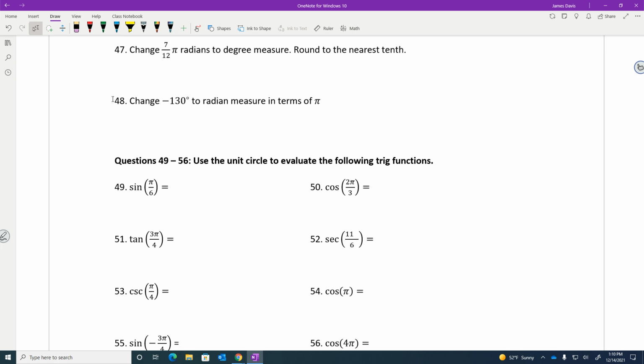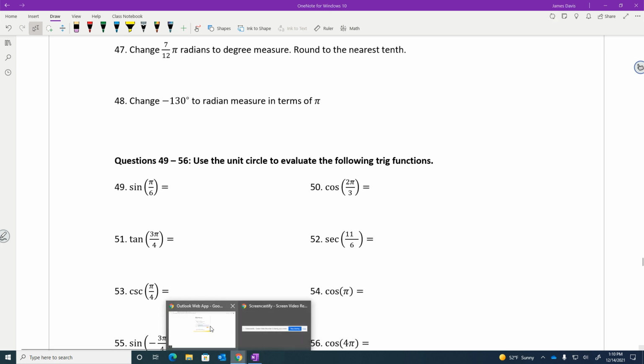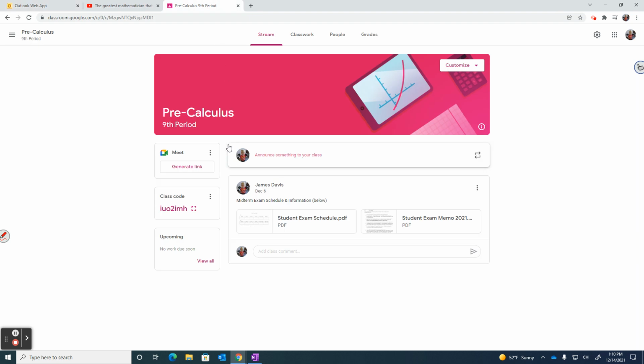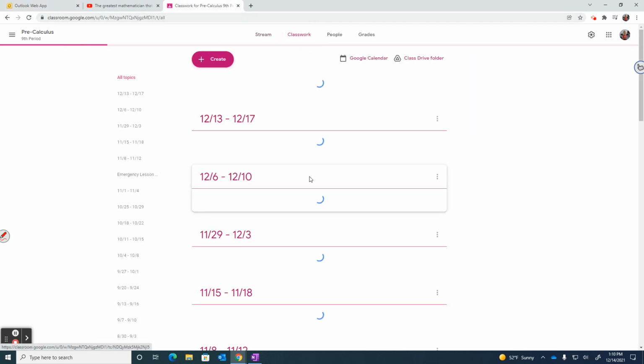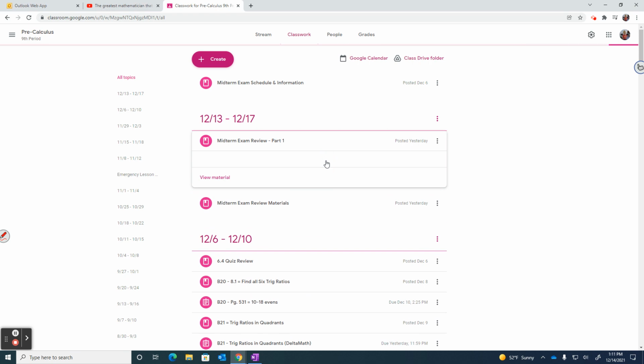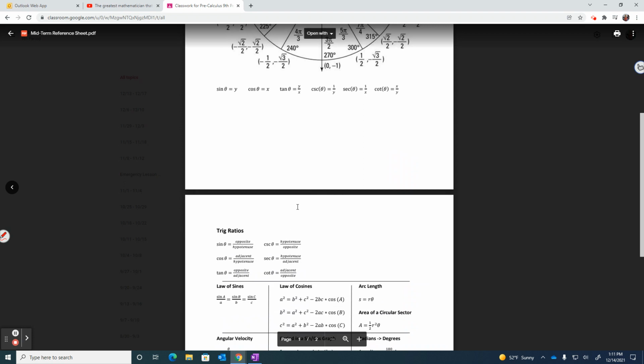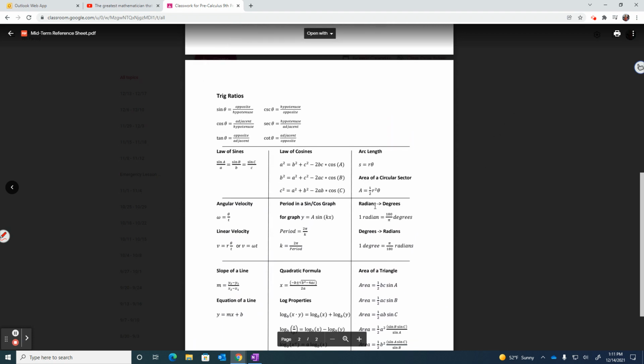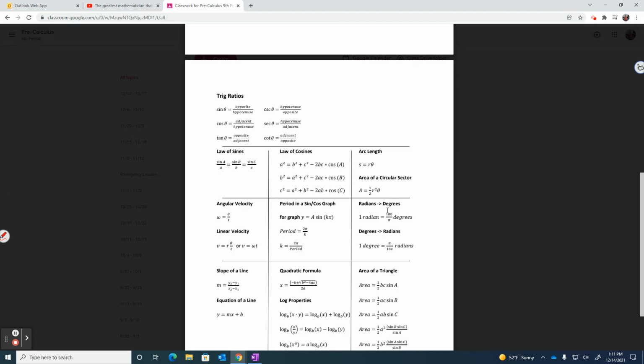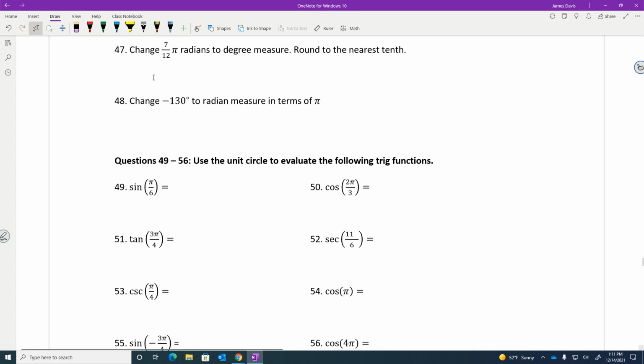So first thing is these conversions. And if you look at your reference sheet, I did put those on there. Remember, you'll get this one with your exam. And it has these degrees to radians, radians to degrees. It's just going to be either multiplying by 180 over pi or pi over 180. And it becomes pretty obvious which is the right one if you try it.